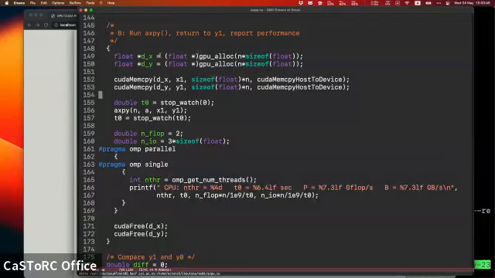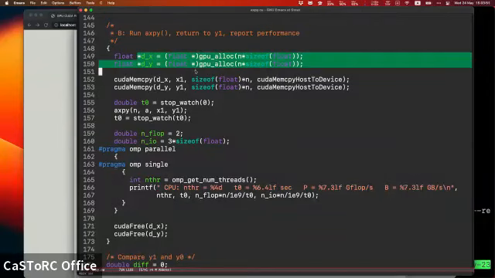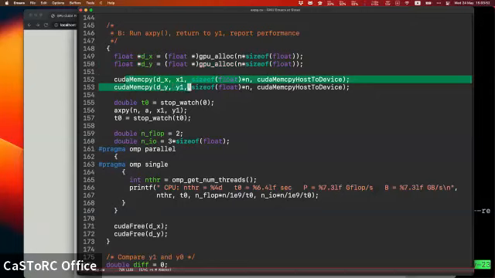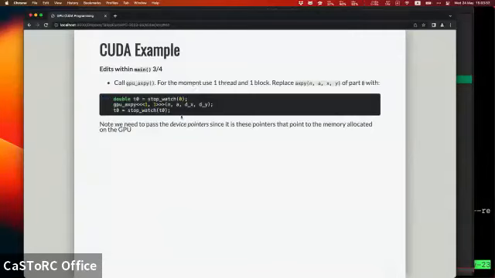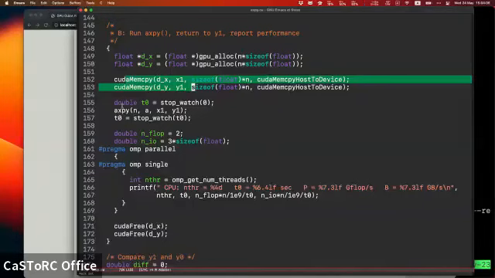So what have we done so far? Allocated the two arrays on the GPU, copied the memory from the CPU to the GPU with these two lines. And now is when the magic is going to happen. We will now not call this axpy function, which runs on the CPU, but we're going to invoke the new CUDA kernel that we wrote, which is called GPU axpy, right?